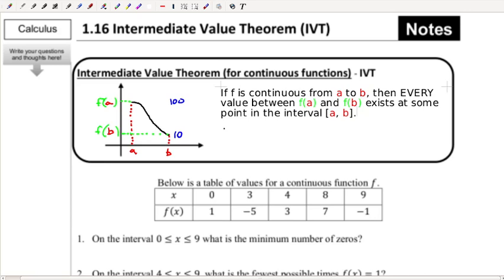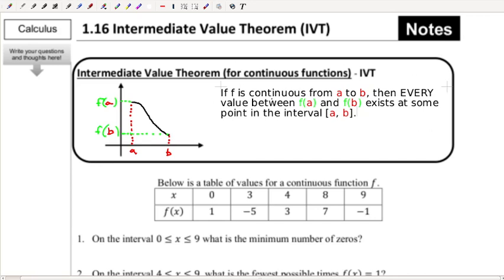So if I was going to ask you, is 74.65 somewhere on this interval? You'd be able to say, yes, I could find some x value to match to a 74.65 y value. I don't know exactly what that is, but the fact that I go from 100 down to 10 means at some point I have to pass through this value of 74.65. So in math speak, here's what it looks like.